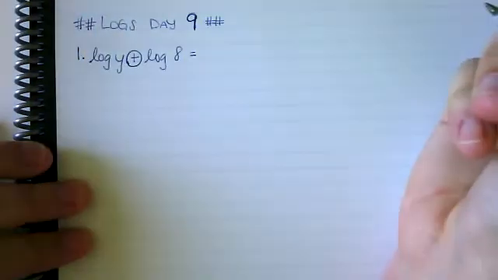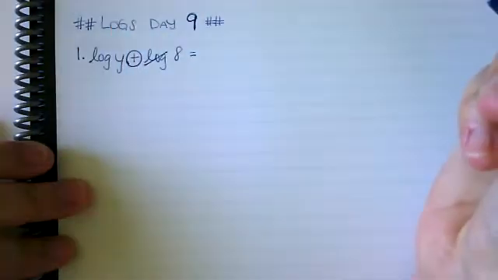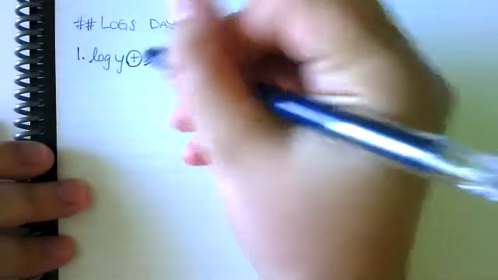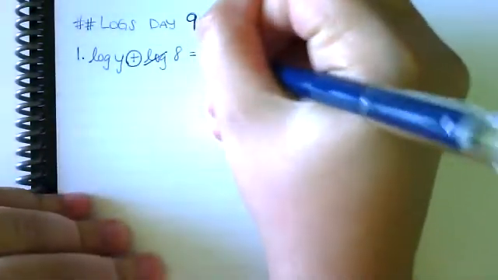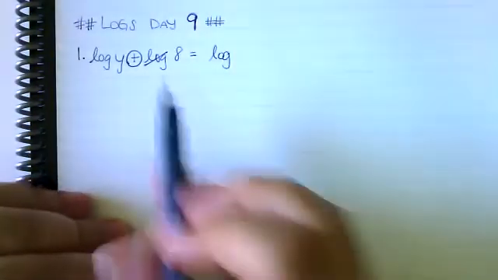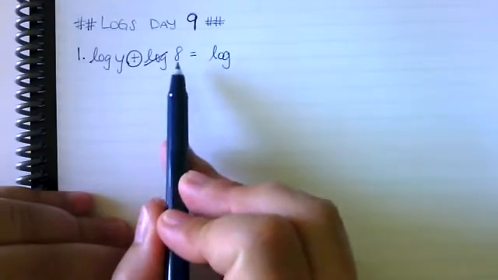So what I do is I look at my sign. I'm condensing these into one log, so this log is going to go away. Then I turn addition into multiplication. So instead of having log of y plus log of 8, we're going to have one single log, and it's going to be y times 8. And remember, when we write multiplication, usually you want to put the number first.